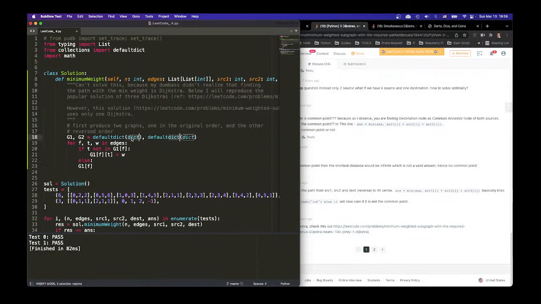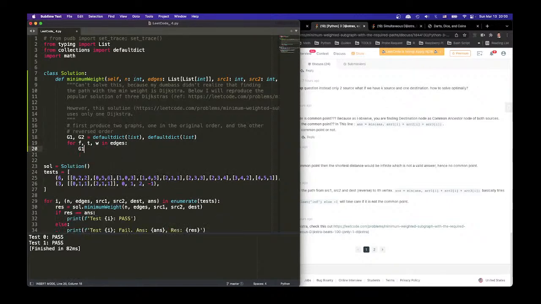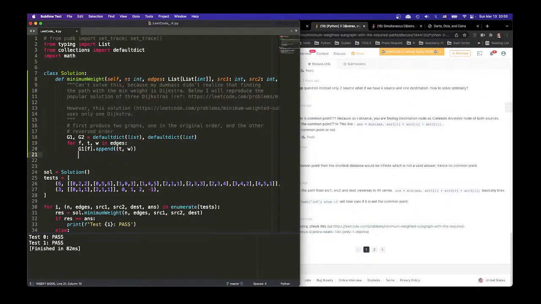We will have to deal with this anyway. Okay, the list. Now I'll make it easier. So G1[F].append, let's say T and W. G2[T].append, that's the reverse, F and W. All right. So this is reverse.